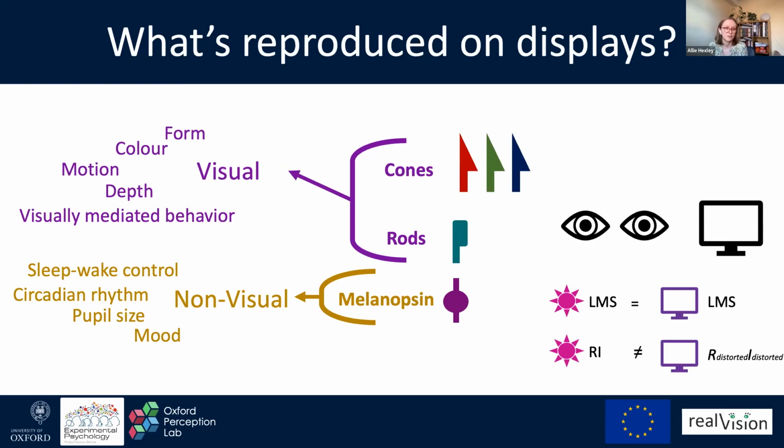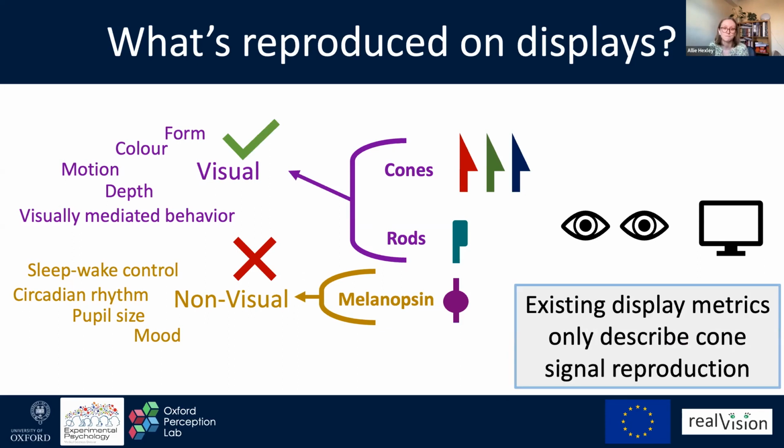So by design, they're designed to control just the cone responses and don't offer any control of rod or melanopsin function, which means that while many displays have excellent visual reproduction and in many cases can reproduce the colors and shapes of a real world scene very well, the non-visual light response is ignored and uncontrolled. And this basically means that while we might be able to reproduce a scene that looks indistinguishable from a virtual environment, the real world scene compared to the virtual scene will have different non-visual light mediated mechanisms. And what's more is that there are no existing standard metrics that describe the reproduction or lack thereof of these non-visual features. So things like color gamuts and resolution only describe the reproduction of the cone signals.